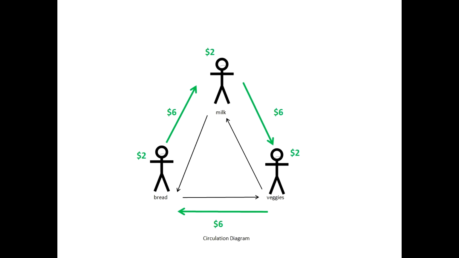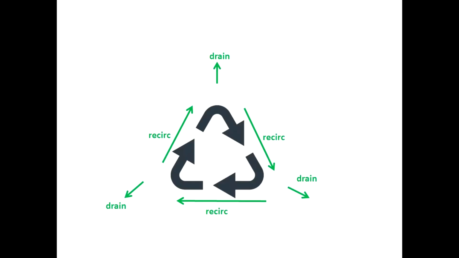So next, we're going to look at what happens if workers want to do a little bit of saving. In the diagram, you'll see that there's $2 that they want to save, and that leaves $6 each to buy the goods. But they all have sad faces because they're not able to sell their full productive capacity. This can be solved by the government once again purchasing commodities from the people in the economy. So the government purchases an additional $2 worth of goods from the workers. That puts them with their $8 able to purchase all the goods that they can produce, and they've got $2 savings, and everyone's happy.